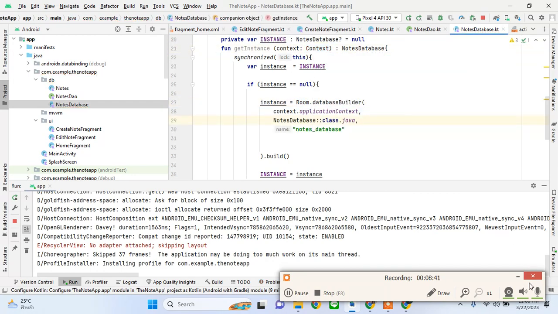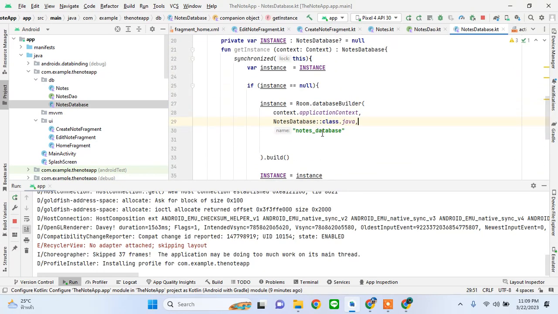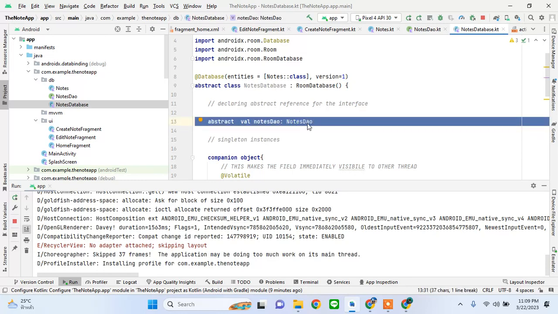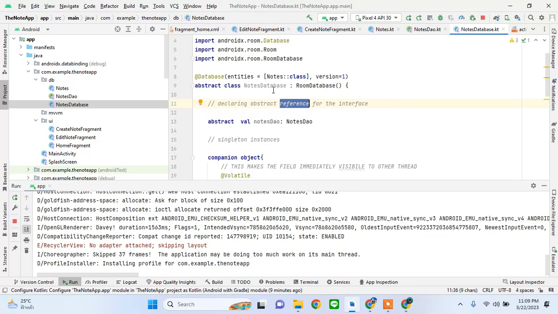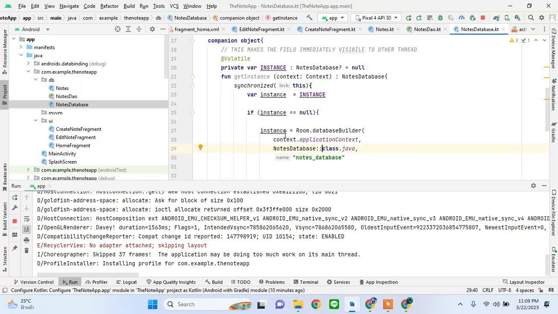Okay, so we have the database ready, and this is all boilerplate, so you don't really have to worry about it, but still I can explain that this data access object must have a reference in the database, because we will pass it on and work on it later. Okay, so the database is done.